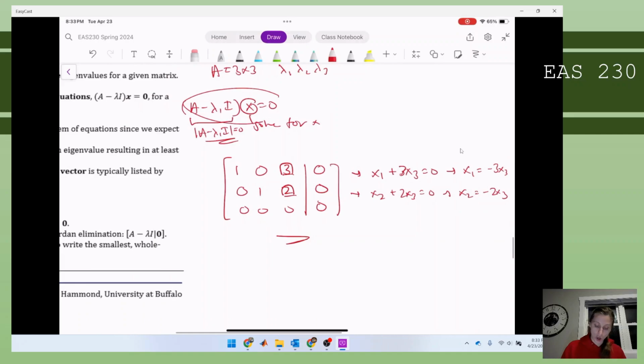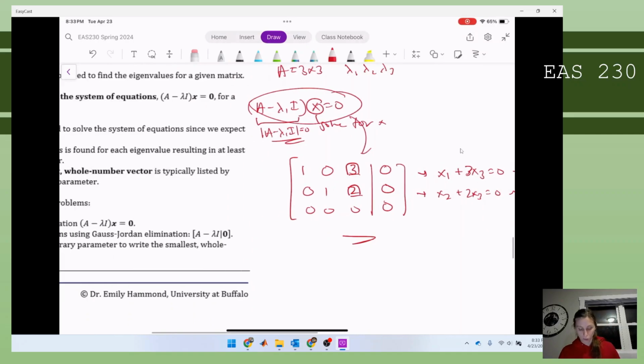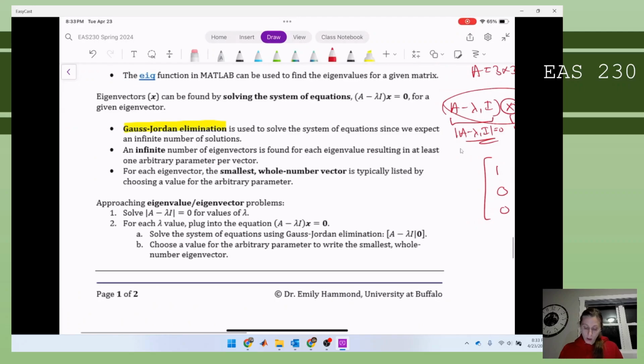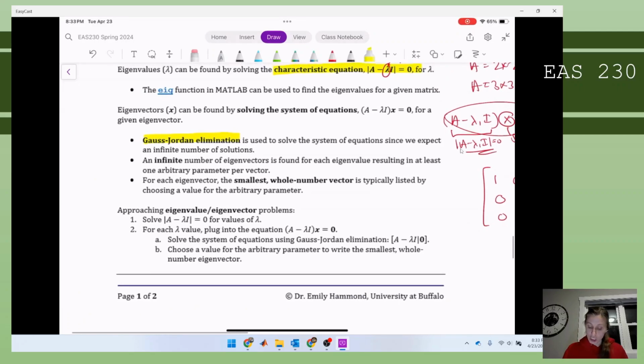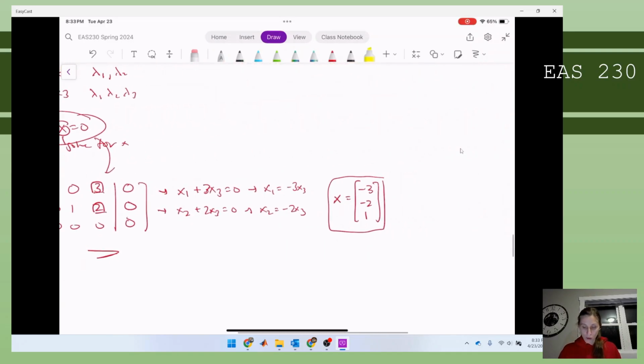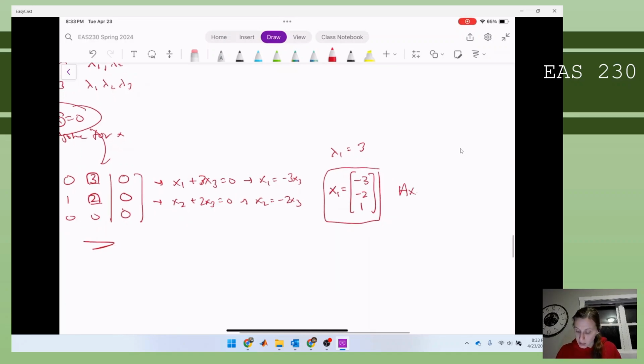Let's say I solved this and got that. The one we typically choose is usually the smallest whole number vector. But that's going to represent my eigenvector for my given eigenvalue. So if this was the result from lambda 1 equals 3 and x1, essentially I'm saying if I take A times x1, I should end up with 3 times x1. Obviously this would be for a real example, but this is just, in general, an example.